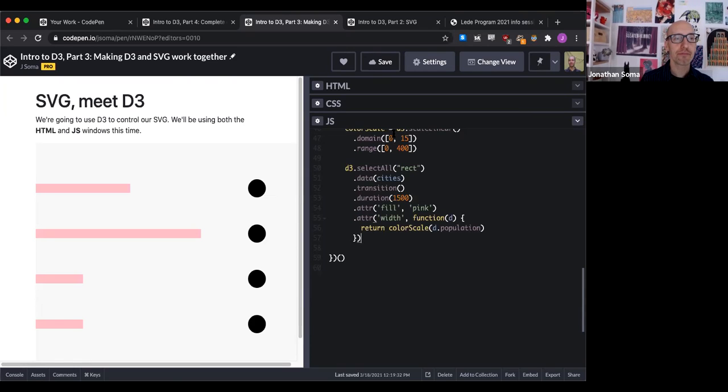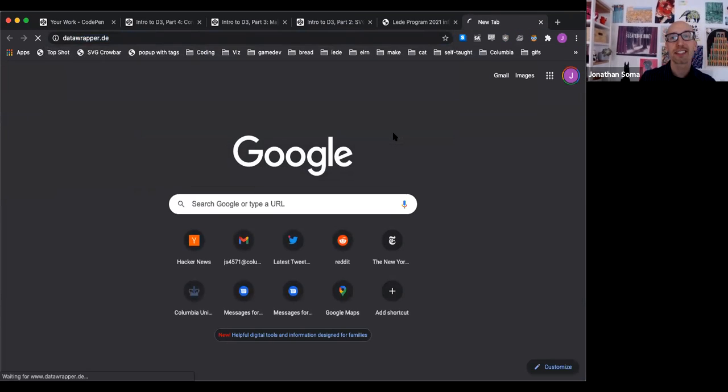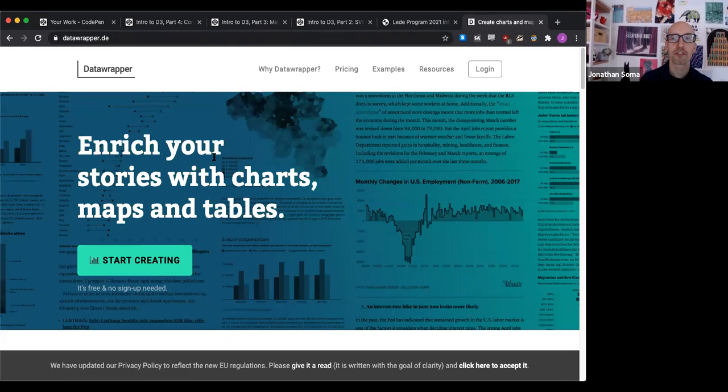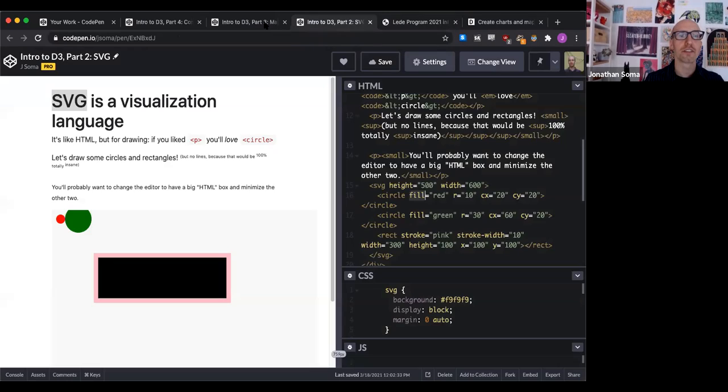It's not something where you whip up a project in 30 minutes. I mean, you could in theory, but it's probably better for you to use something like, let's say, Data Wrapper, which is a very simple way to make all kinds of charts and graphs without having to get into the nuts and bolts of not just learning JavaScript, but learning the intricacies of D3.